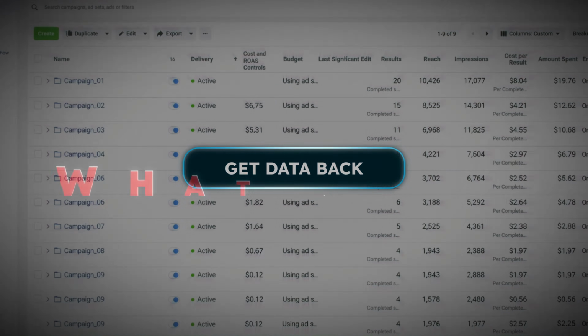So now that you've got the creative, honestly, that used to be the hard part. Now it's not. The hard part is knowing what to actually do with it. Like you run your ad, you get some data back, and then what do you do? Most people just kind of guess their way through that and burn through their budget figuring it out.